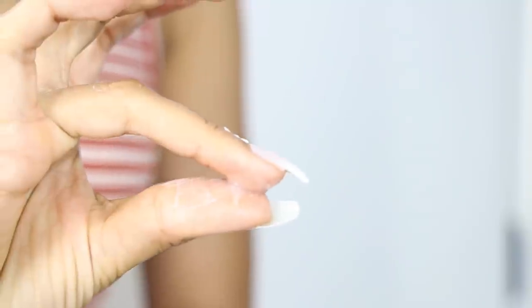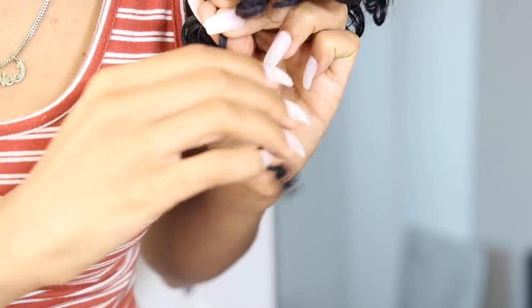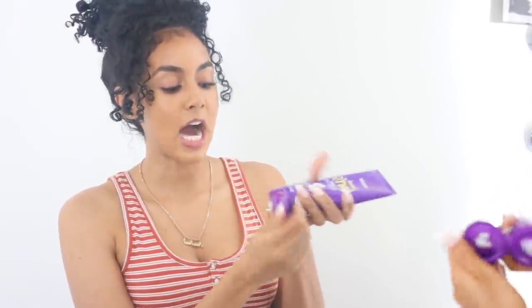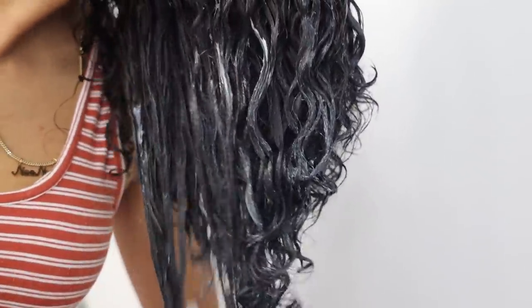This pudding is actually amazing — when you put it in your fingers it's super lightweight and feels like it won't give you hold, but it is very tacky and not sticky like a gel. It's more of a tacky consistency, kind of like a primer. It's perfect for my hair because it gives me the hold I need without weighing down my hair. What I really like about this product is that even though it seems a little heavy when you take it out, as you mix it in your hand it evens out and becomes nice and smooth. I mix both products in my hand for even distribution, then put it in the ends of my hair, leaving less product at the roots because that's where I get the most volume.